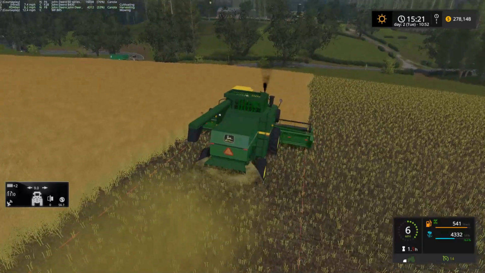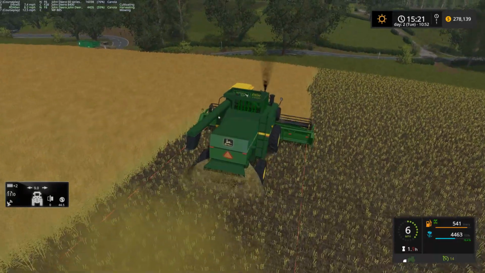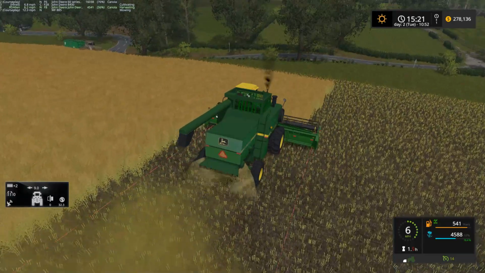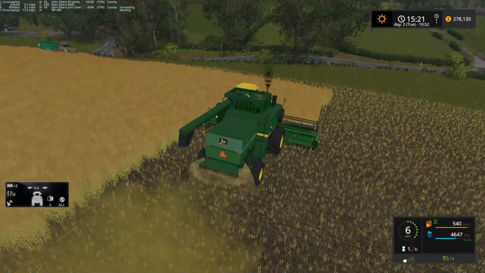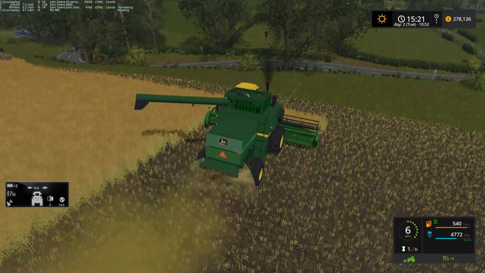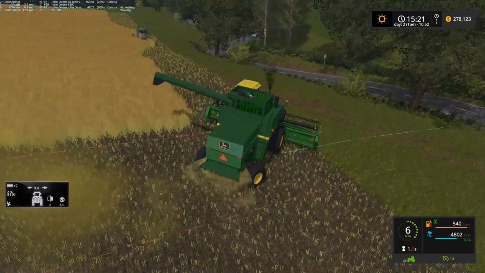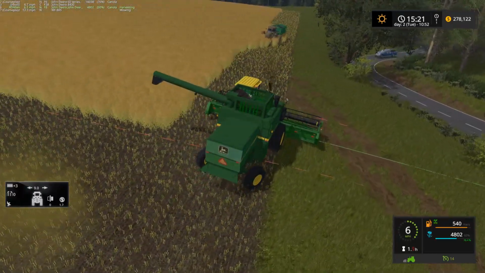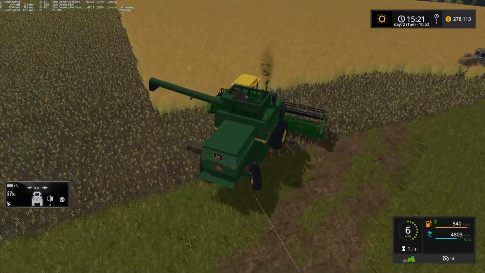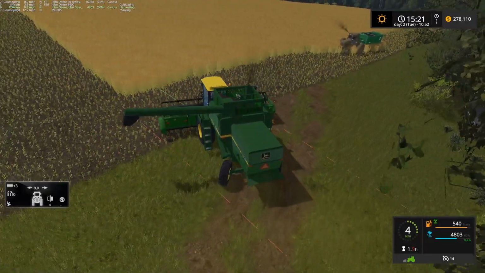Oh, that's right. We forgot to change the unloading tractor there, too, to take pathfinding off. Otherwise, he should be coming to unload us at this point, but because, again, the pipe is over crop, he won't. As soon as we turn around here, he should. Oh, yep, there he comes.